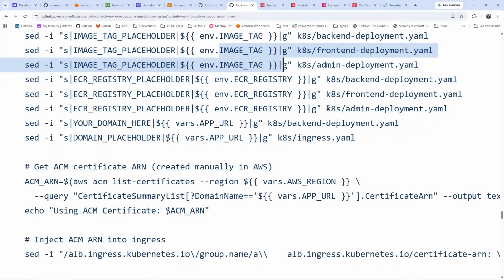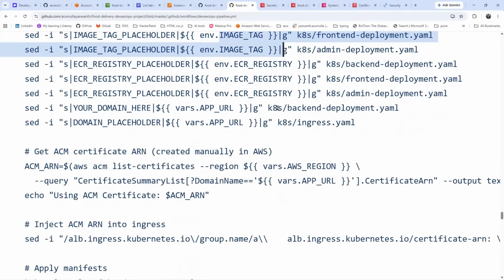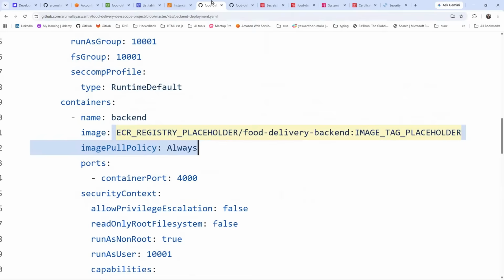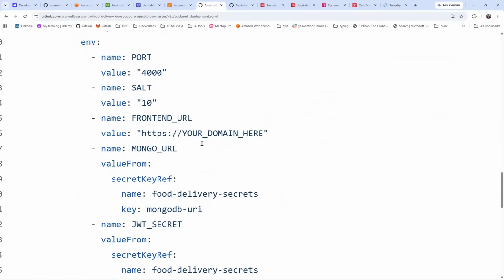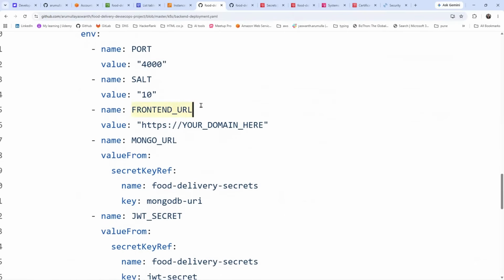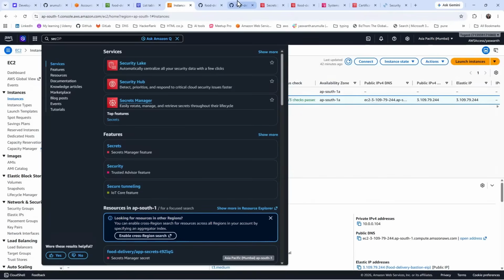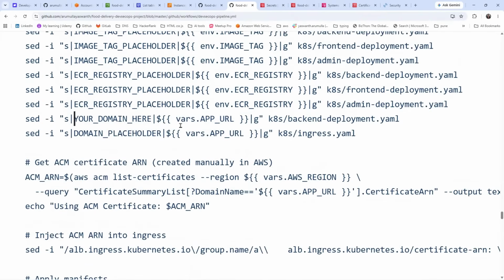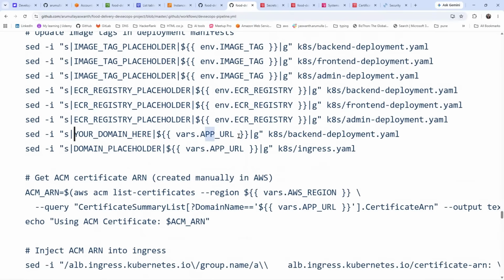Next, coming to your domain in the GitHub variables: in the domain we mentioned the app URL, and here in the domain URL we mentioned the frontend URL and the backend URL, which is the app URL.